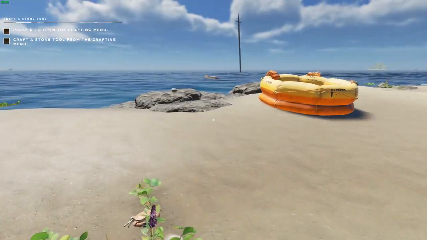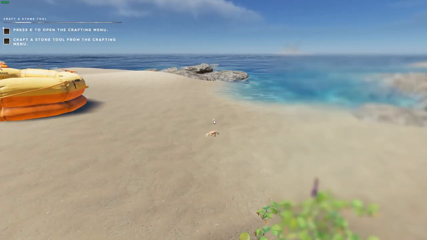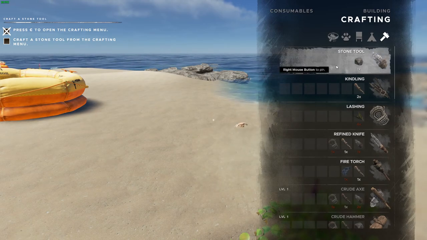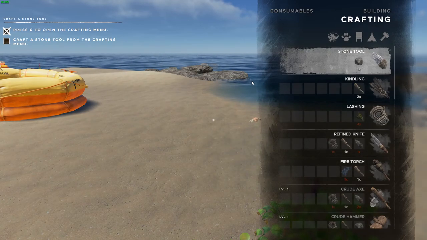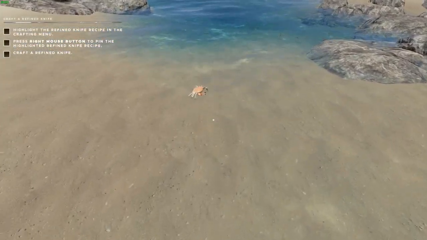Alright. You go away, sir. Not in the mood for you right now. Open a crafting menu. And then we have to craft a stone tool. So to do that, we just needed a rock. Nailed it. Wait a minute, didn't it work? There we go, stone tool. Let's kill this crab.